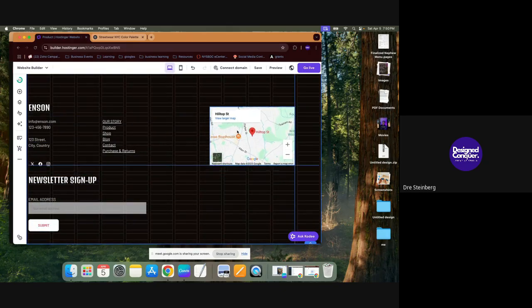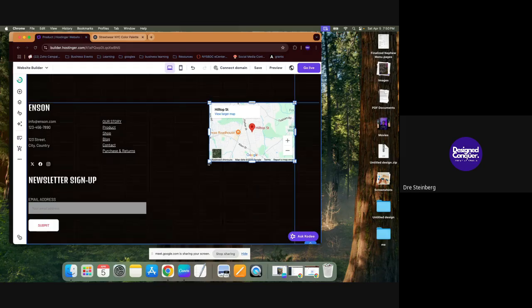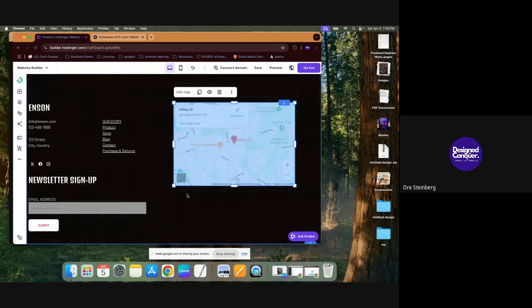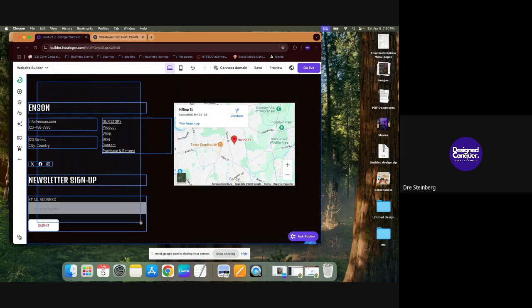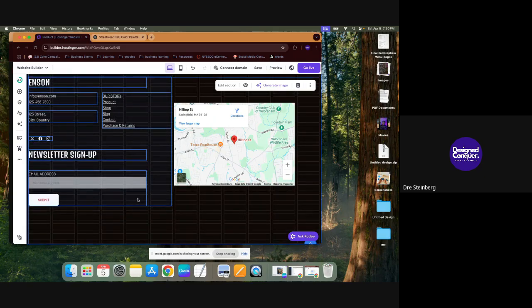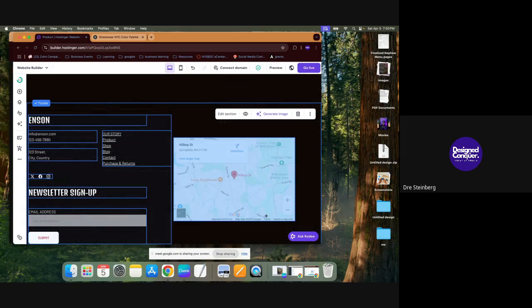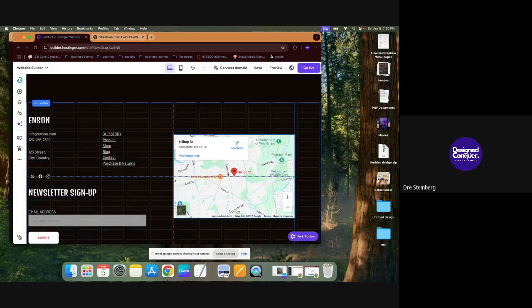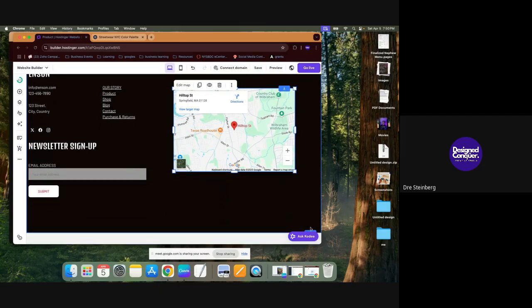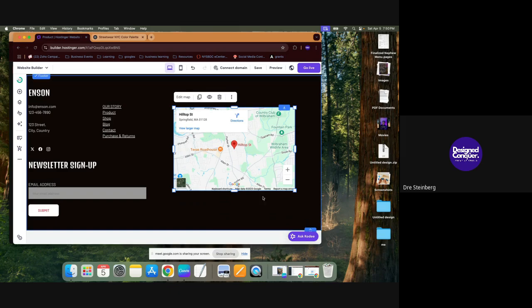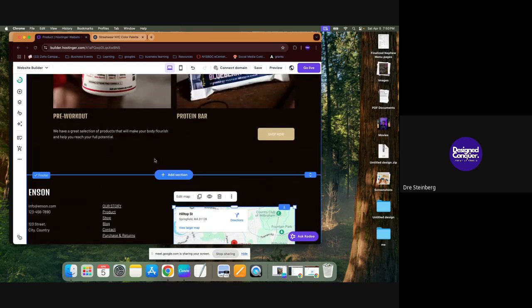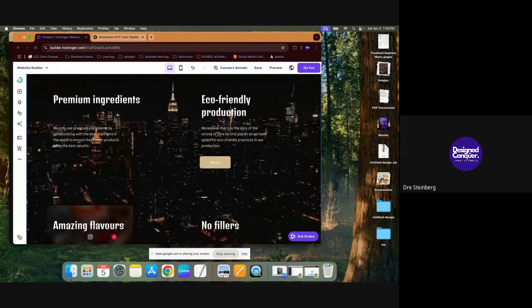And then now the map lives in this area. Make it a little bigger. Select all of these things, bring them up. Yeah. Now it kind of has a look and feel that we're going for. Drag the section up. Good vibes, good vibes, good vibes.